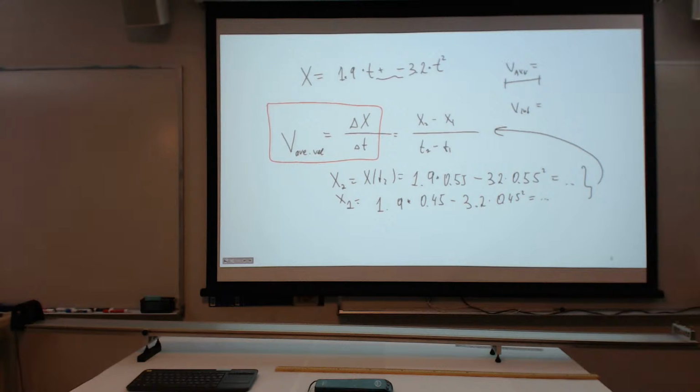All right. And what did you do about calculating instantaneous velocity? I was a little confused about that. I think what you do is you plug in 0.51 seconds into the equation and get the x value. And then I'm not sure where to go from there. What is the definition of instantaneous velocity? It's the average velocity when the time interval is practically zero. Practically no difference between T1 and T2. Can you use this definition?